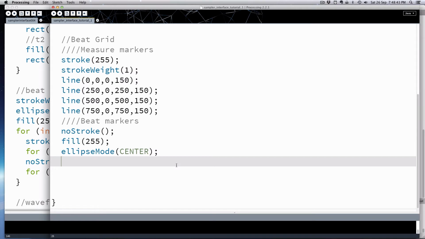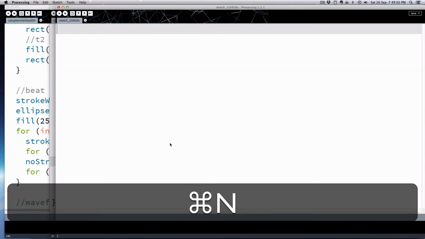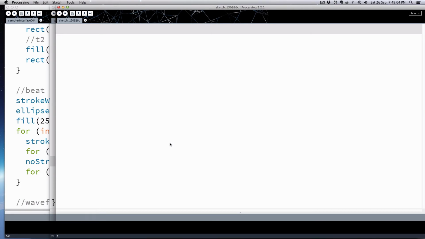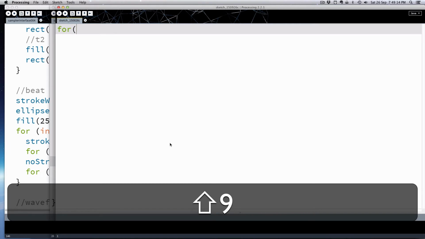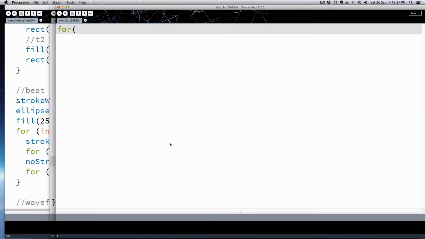Okay, and I'll center these at the same places, except now, so now I'm a bit in trouble. So I can do 16 of these, or I can use a for loop. Okay, so I'm gonna break down now and actually have to rely on the for loop, and I'll show you how to do that. And I might have showed it before, but never hurts to see it again. So a for loop is something that goes for. And it starts at a certain point, and it keeps looping until it gets to a certain point.